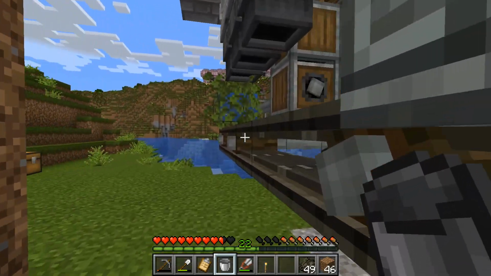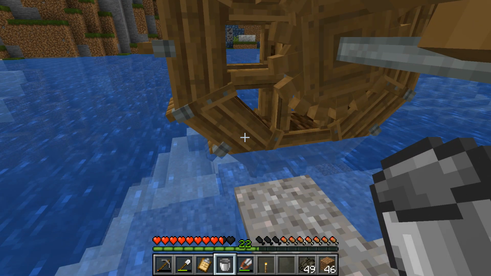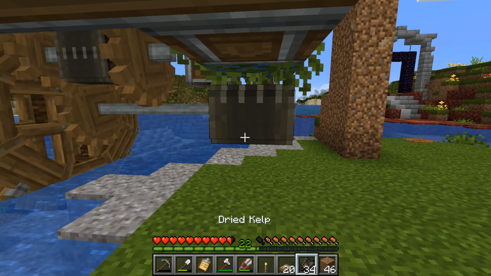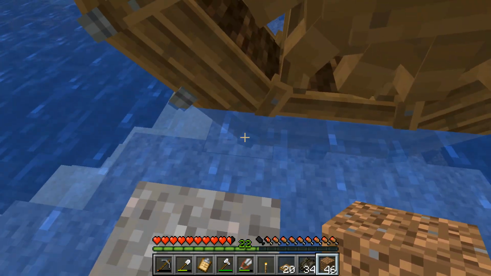So at the moment the wheel is obviously sitting in completely stationary water, so it is not going to be moving for us at all. I need to clear out the water that is underneath it and make it so that it can flow. And how I'm going to do that is I'm going to use these trapdoors. So I'm going to come underneath my little wheel just here.